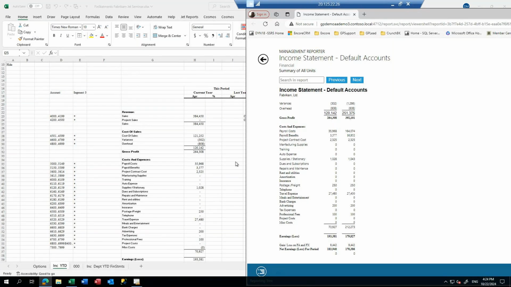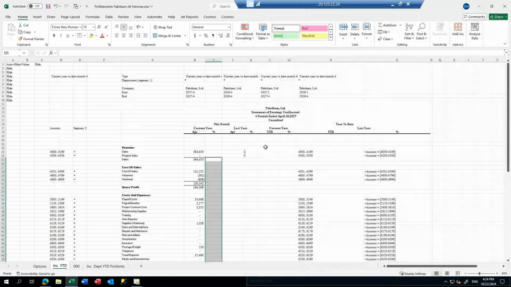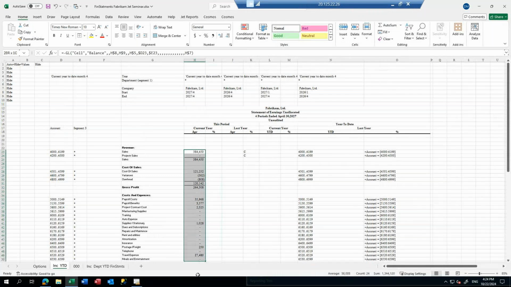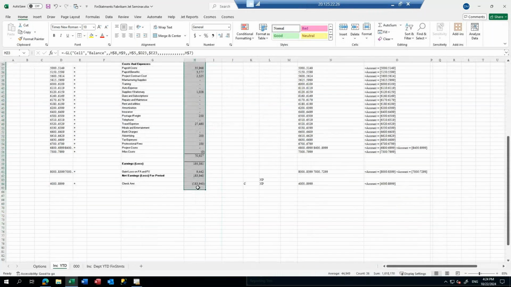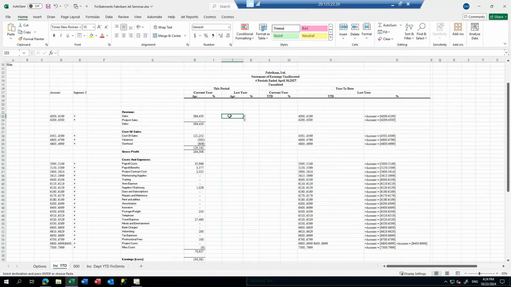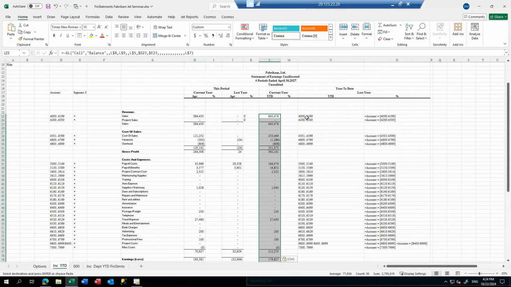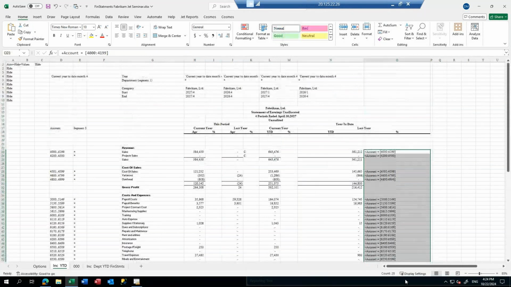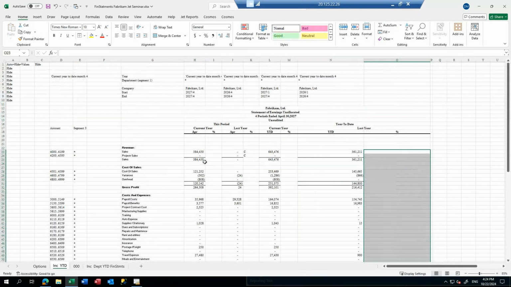So now comes the real power of Excel: if you've written your formulas correctly, you can now do this to here and press Control C. So we copy that, and then we paste it into last year, we paste it into the year to date, and we paste it into the year to date. And we can get rid of this. There you go. There are the 4 columns that you need.